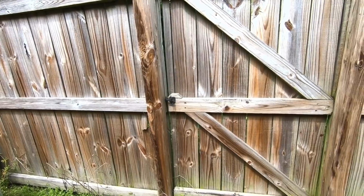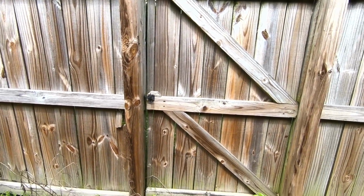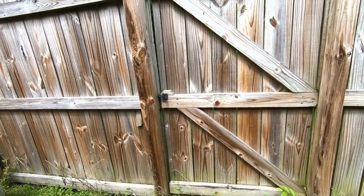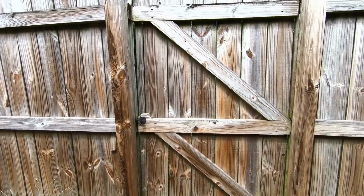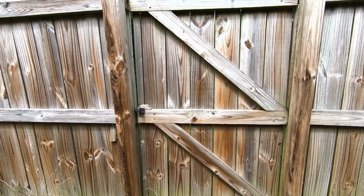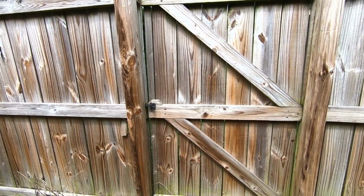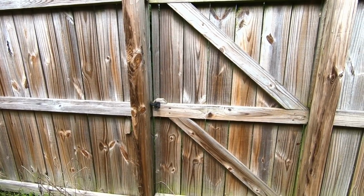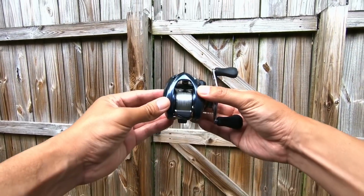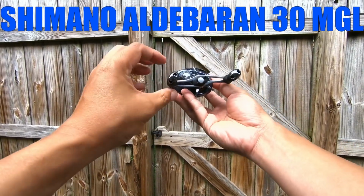Okay guys, so welcome to a video that's going to be the first in a series of videos, hopefully, where I showcase a reel that doesn't get the attention it deserves, in my opinion, for a couple of reasons. First is the price, and then the second reason is the limited line capacity. That, of course, is the super lightweight little beast from Shimano, the Shimano Aldebaran MGL.